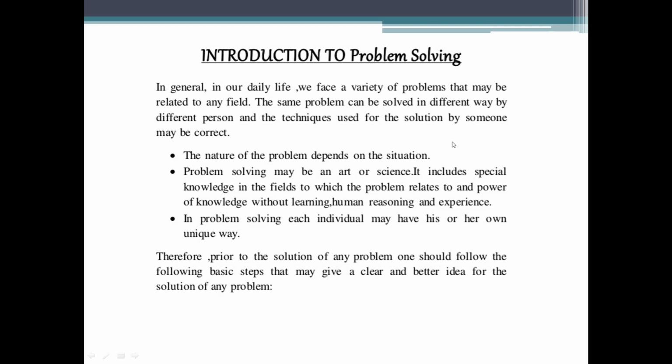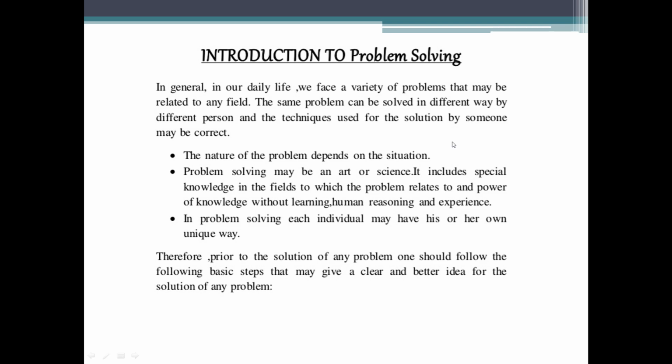It includes special knowledge in the field to which the problem relates to, and power of knowledge without learning, human reasoning and experience. And in problem solving, each person may have his or her own unique way. So I'm saying that the problem can be handled in different ways by different people based on their own ability, their own vision, their own technique.